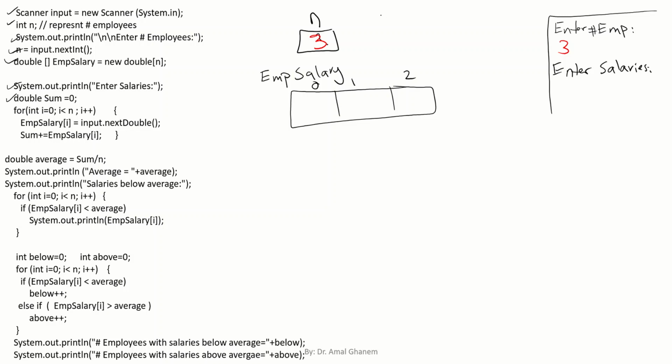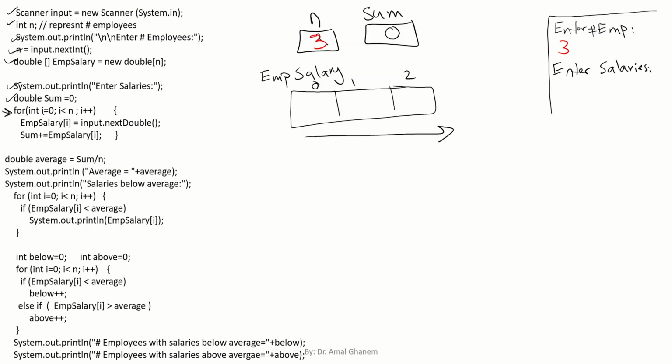But we always need to do the average, and that's why beforehand we have a variable called sum. So we created another variable called sum, and initially it is 0, because once we finish the reading of all of the elements, I need to calculate and display the average. And to be able to do the calculation of the average, I need sum. So we will start the sum, do the calculation, and then move on. Now, because I have to go element by element till the end and do the reading, I need a for loop.